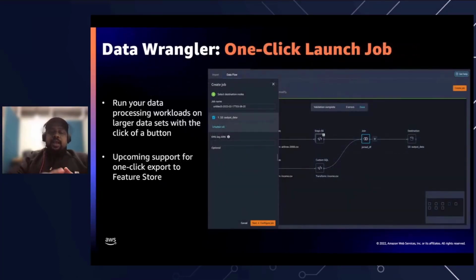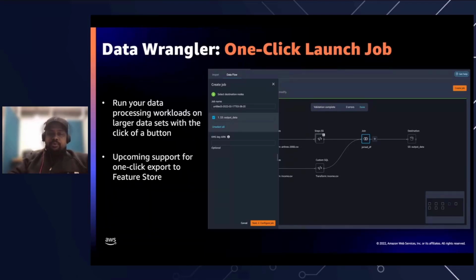So we covered EDA and all the different transformations you can do. But the last step, and the most important step, is how do I take all this and productionize, right? Go to my production state. So that's why we offer one-click jobs where you don't have to write any code. Instead, you can create something called a destination node or destination sinks, where you can say that I want to take the output of the pipeline that I've created visually through Data Wrangler and create a sink for this pipeline, meaning I want to export the transformed ML-ready data set directly to a sink.